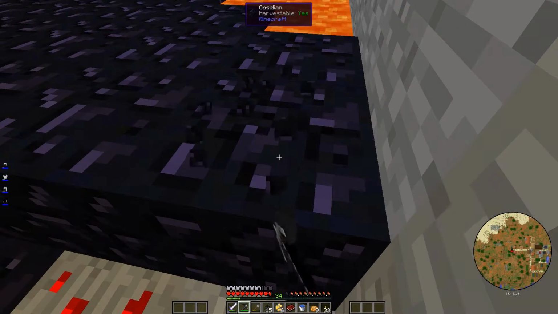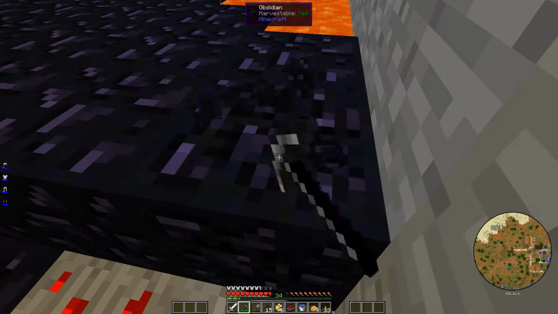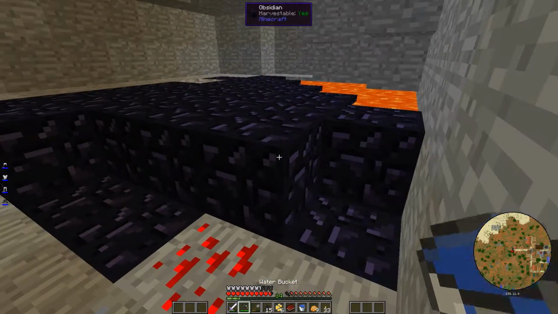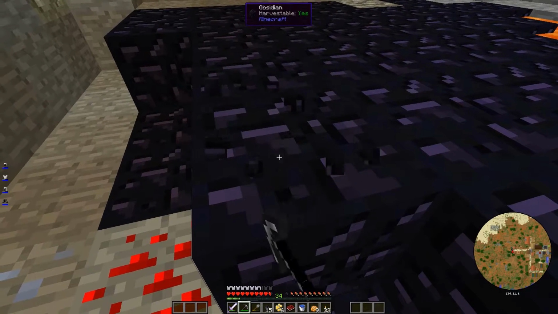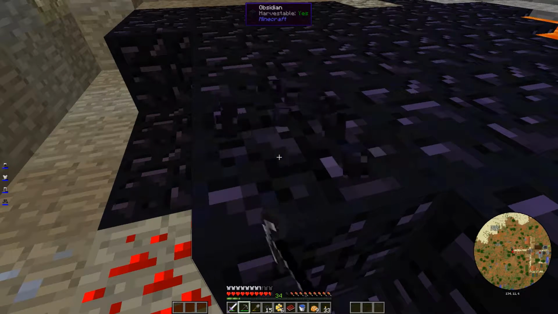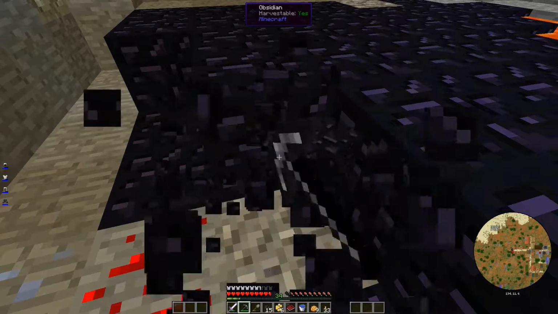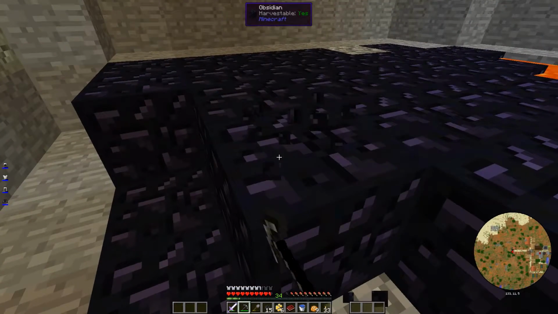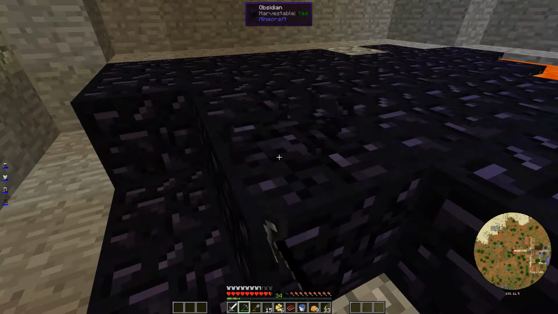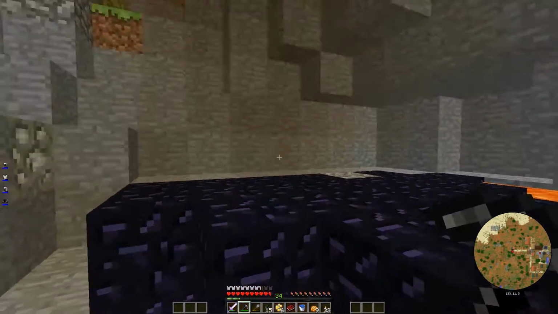These transfer nodes from extra utilities are so overpowered compared to anything really. Like, I just remember thermal expansion making redstone conduits. Oh god, I hated those. But these are fairly cheap to make, especially once we get some ender pearls. Cost nothing.